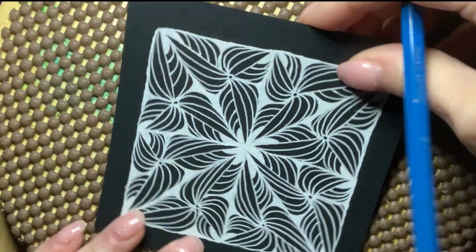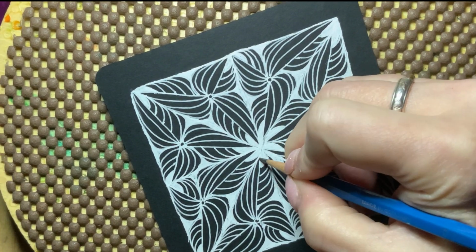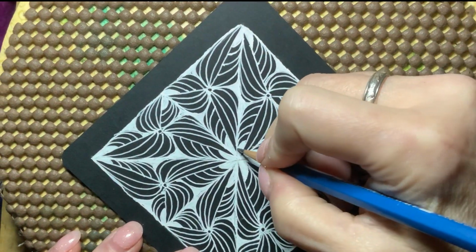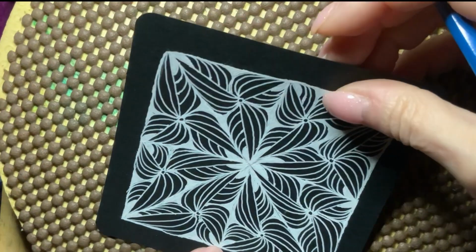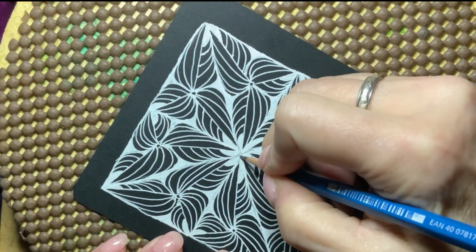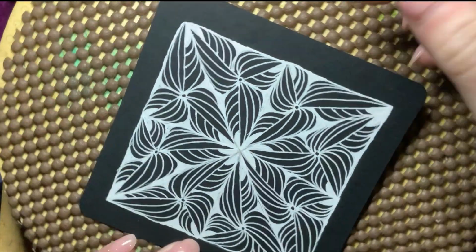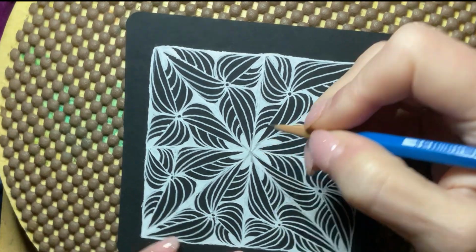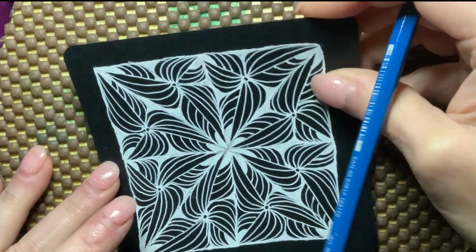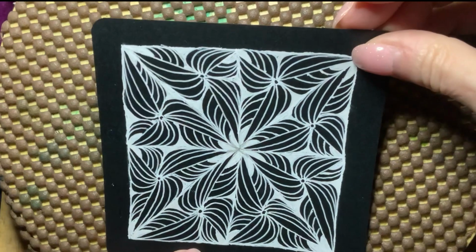Okay, so for example, if you wanted to do some contouring here, something that redefines the sections. I don't know if this is a really good example, but you can do that. Now this is really shiny from my perspective.